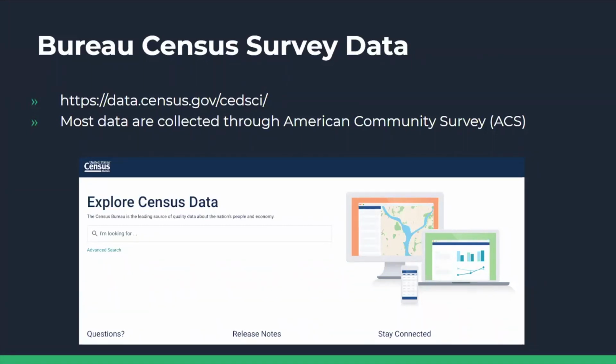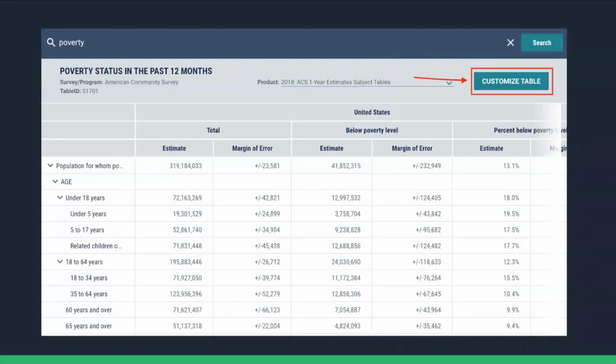Okay, so we already opened this page for you. So this is what a typical data table looks like in the ACS. For today, most of the activities that we're going to do are going to be focusing on this particular data, which is the poverty status in King County, Washington for the past 12 months. If you see over here, it says United States.